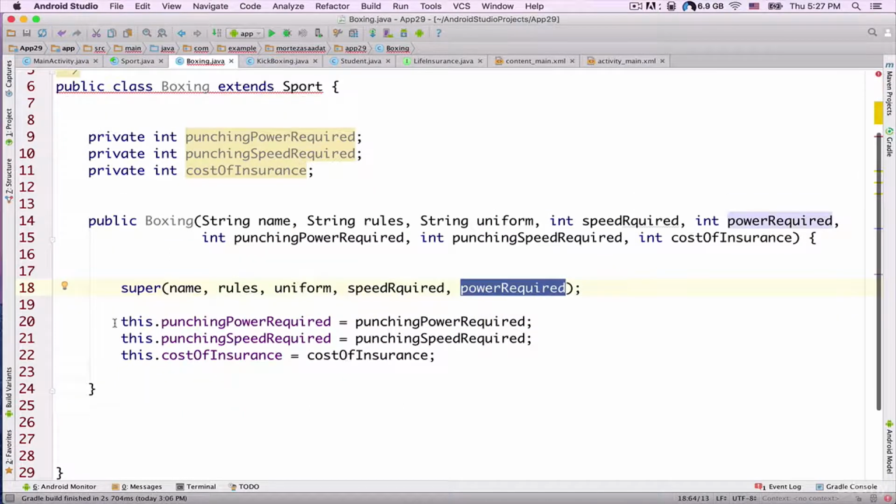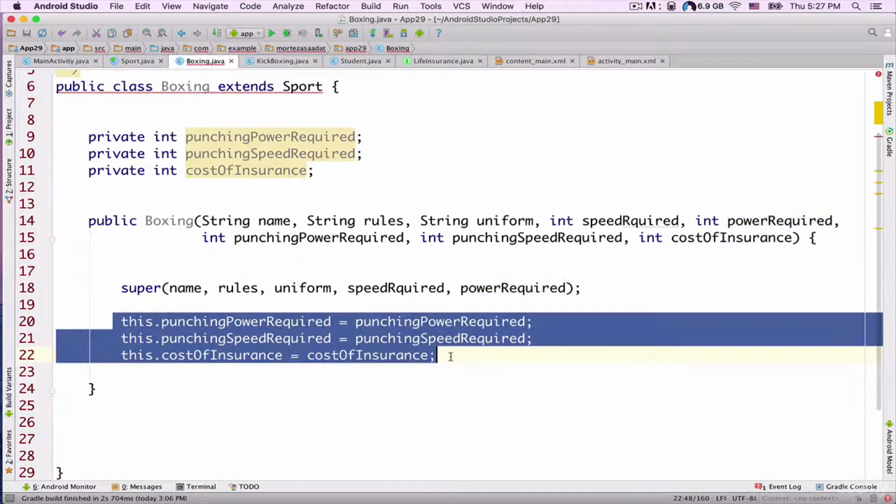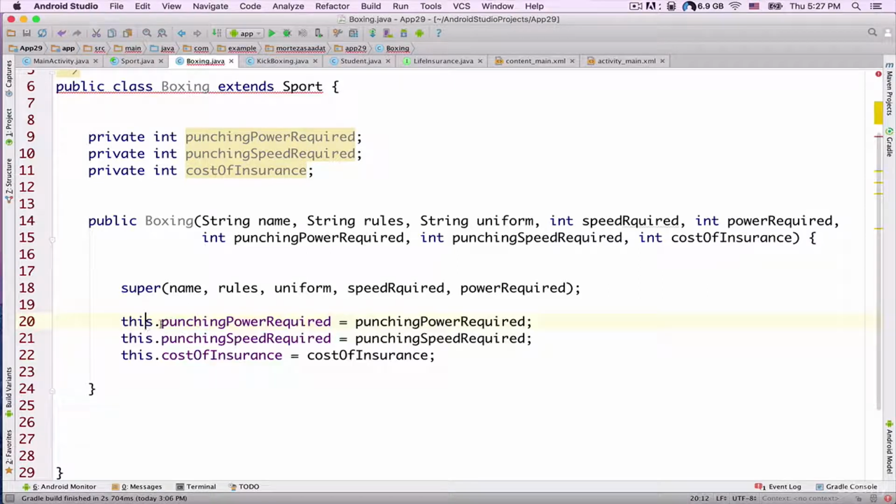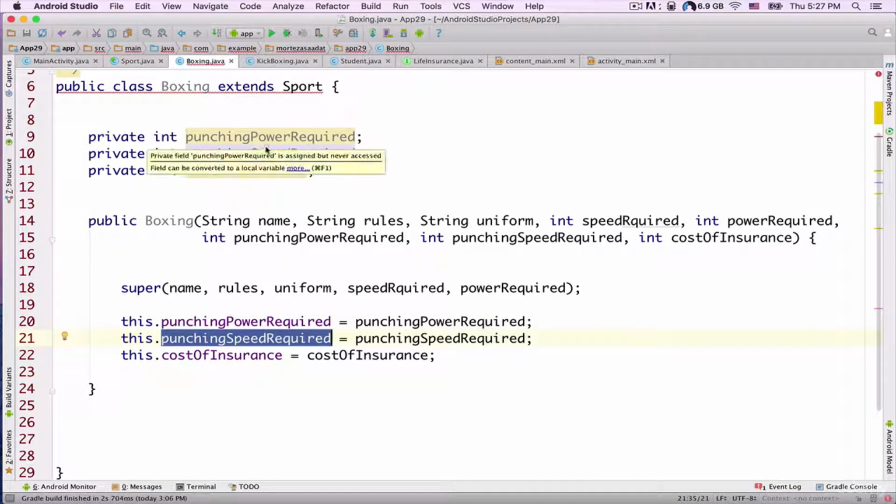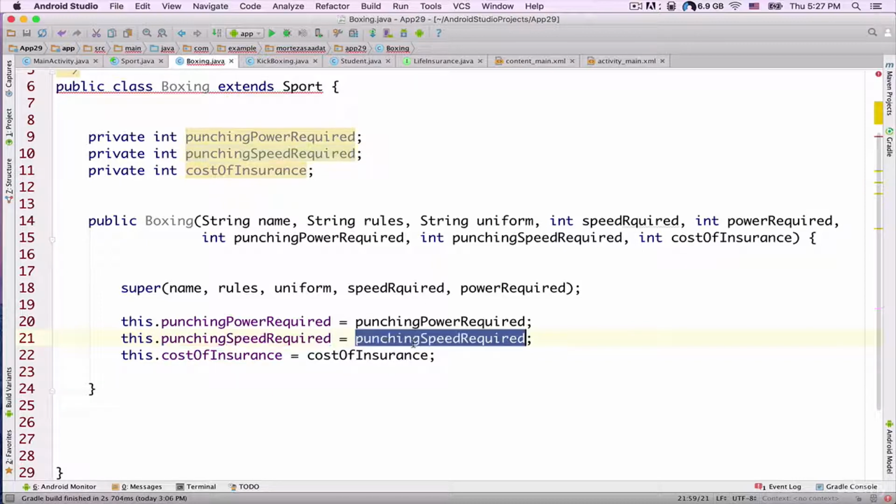Then we can instantiate our own instance variables: this.punchingPowerRequired = punchingPowerRequired, this.punchingSpeedRequired = punchingSpeedRequired, and this.costOfInsurance = costOfInsurance. So hopefully that makes sense.